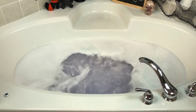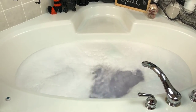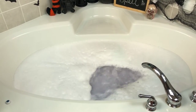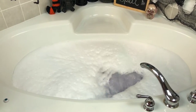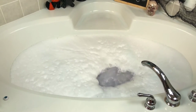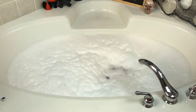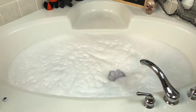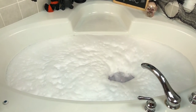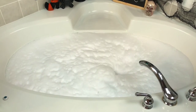Let me move a couple things out of the way and we'll hit the jets. Oh yeah, that looks good - that's going to be really really nice. I am glad I let a little bit of that water out of there. This is one of those bubblers where they just keep getting denser and grow higher and higher. The longer I let it run they're going to get more intense and thicker, so I'm glad I let a little water out. I'll cut these off in just a couple of seconds and we'll take a closer look.